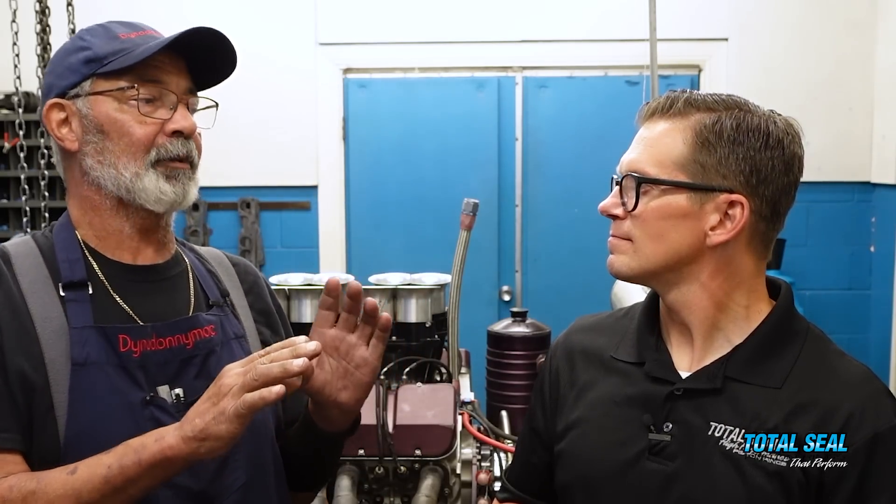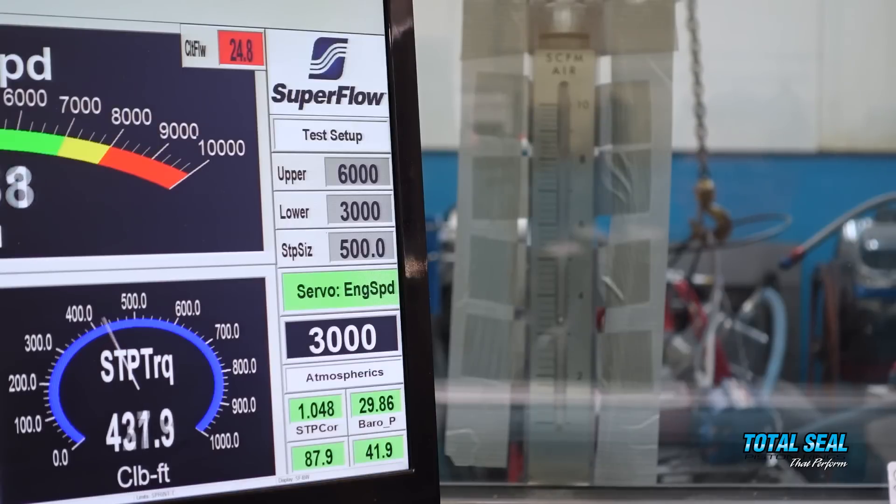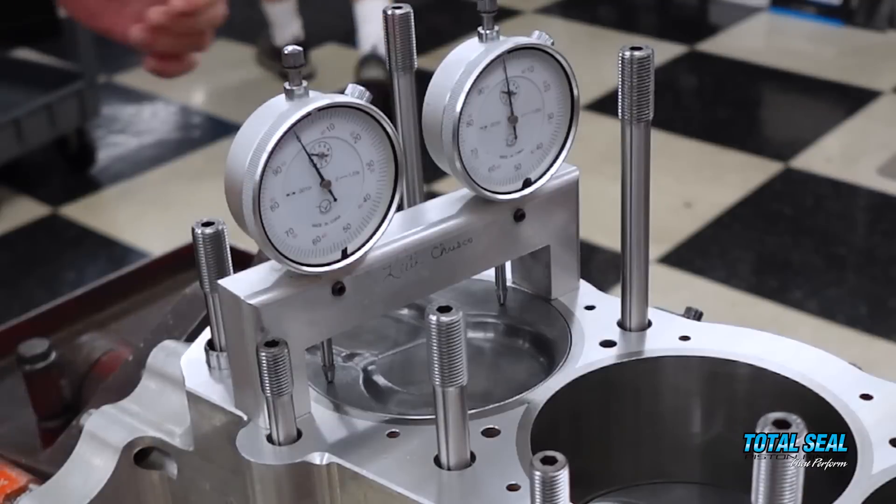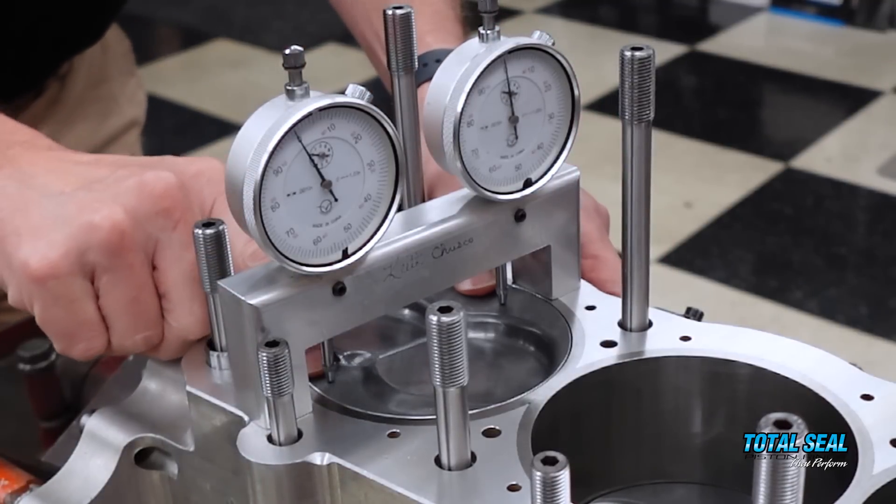This wasn't a mistake — we've proved this a number of times already. With the mule motor we measured blow-by, which was a really good test. But on a dry sump motor, we're not looking at blow-by, we're looking at the amount of crankcase vacuum. We try to maintain crankcase vacuum throughout the entire RPM range, which is kind of hard to do, especially on an aluminum block engine versus an iron block engine — they behave differently.